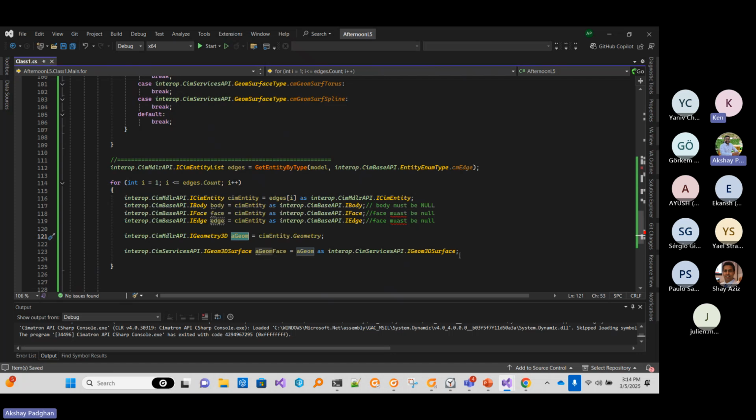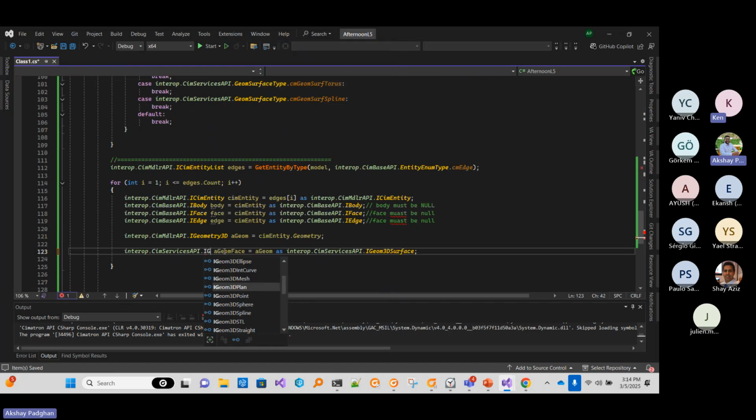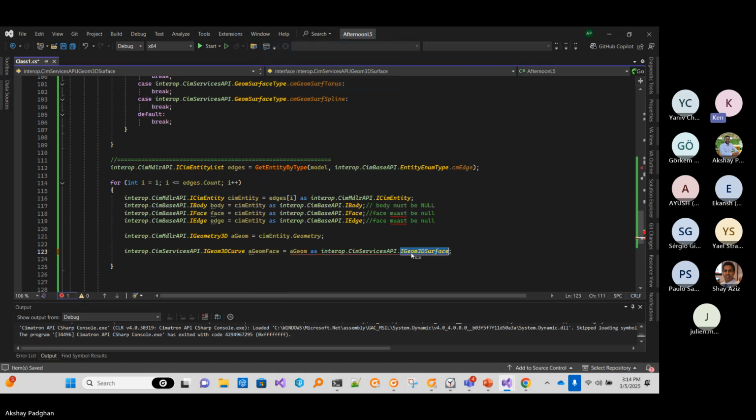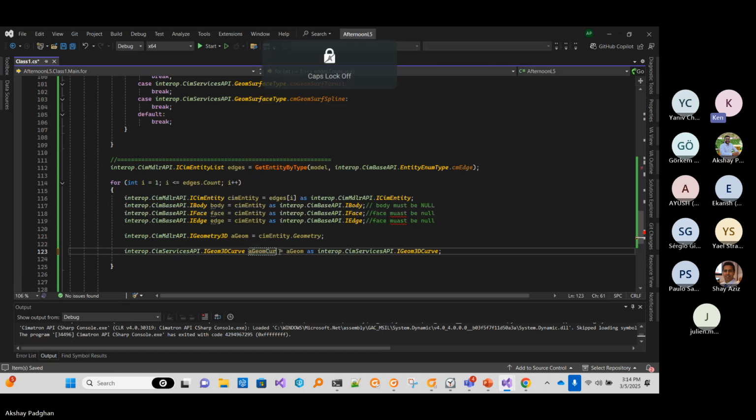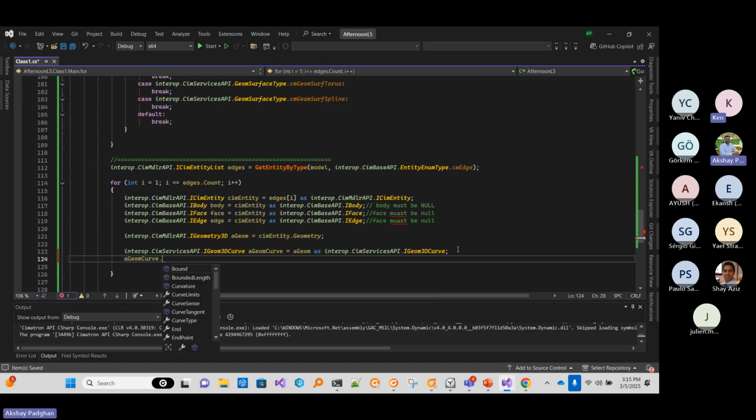Okay, and the surface is going to be null. And we can take the iGeom 3D curve. This is the common base class for all curves. Curve also has a type, like some curves are straight, some are spline. So if we take the curve type, it gives us an integer.